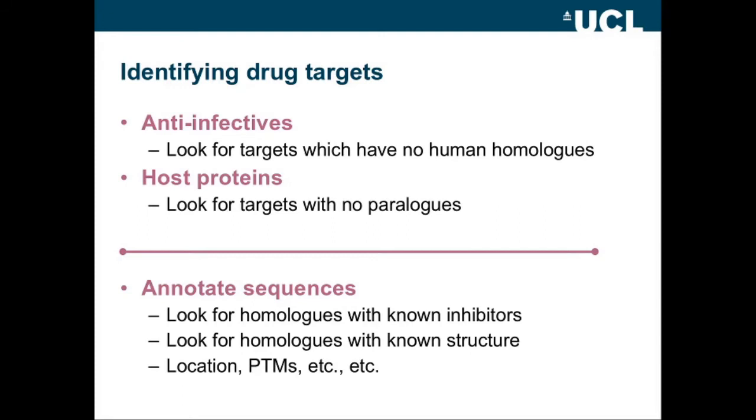And of course there are also well-known target families. As we've just seen, things like the G-coupled protein receptors are very well established as a family of proteins which are useful drug targets. And consequently, if we found a new drug target which is of interest but a member of that family, then we can use that information to model the structure, to find known inhibitors that we can then use as drug leads, and so on.